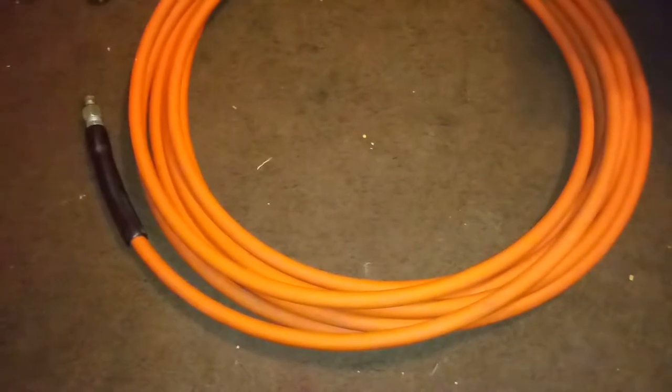But yeah, it's a super high quality hose, and it's absolutely nothing like any other pressure washer hose that you're going to buy on the market. No other pressure washer hose compares to this.